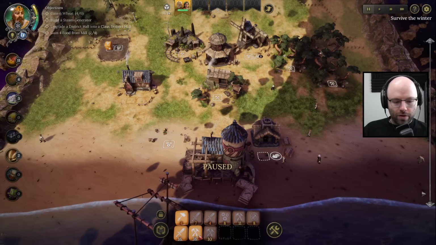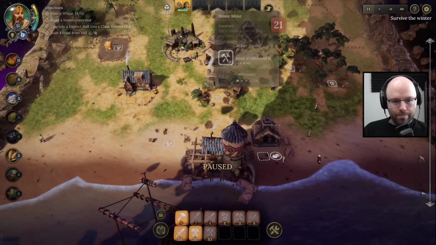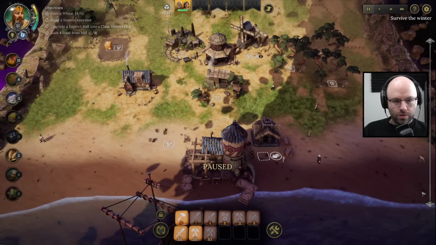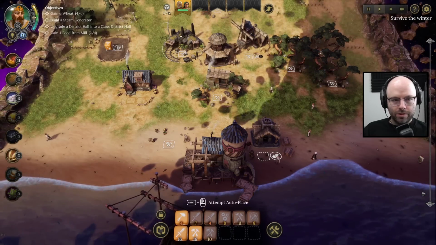We don't really care for a builder right now. But we would always, because a mine gives us a chance to get gold. So we'll mine some stone. We need to unpause maybe to start placing. Yeah.